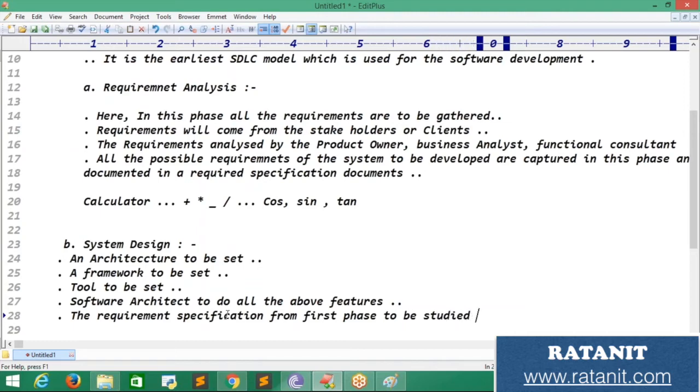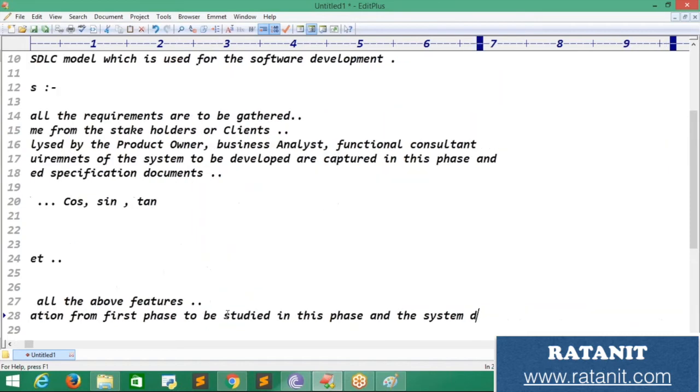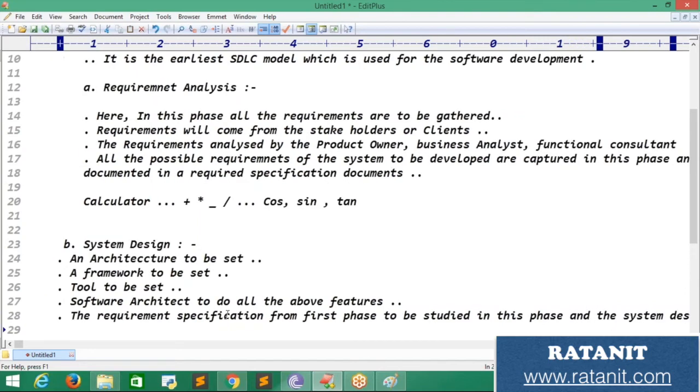Obviously your software architect studies this. The requirement specification from the first phase is to be studied in this phase of the system design, and the system design is prepared. Getting my point? It should be studied from that phase and prepared.